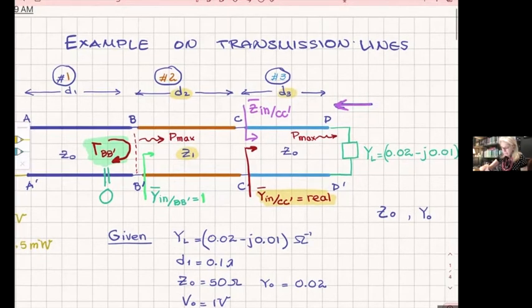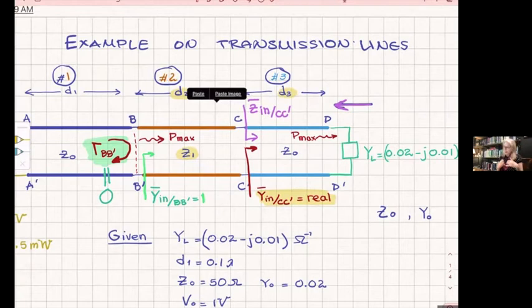Yes. And then also, because it's lossless, what does that really mean? Yes, go ahead. Oh, I was just gonna say because it's a lossless line, because the points between BB prime and DD prime are all lossless and there are no resistive elements, the power is still completely transferred to YFL regardless. Yes. And you know why? Because what does that mean?